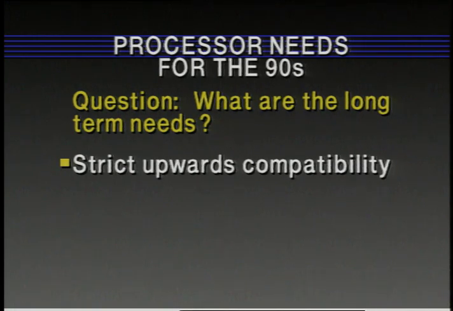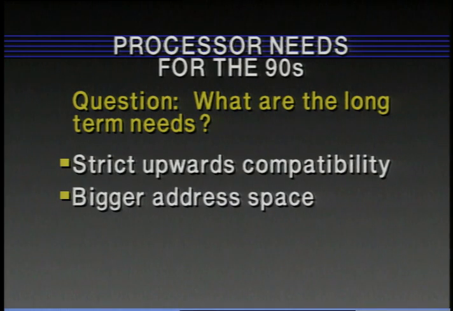And the reason for this is most people have a far larger investment in the software they have than they do for the actual hardware workstations or other computers. There was also a clear need for a larger address space. Most RISC computers today have only a 32-bit address space, and in the next few years, in fact, we'll be able to put more physical DRAM into a box than that 32-bit physical address space will provide.